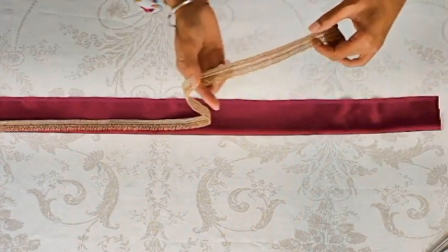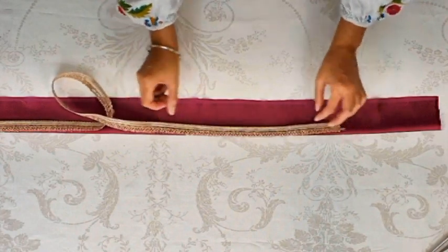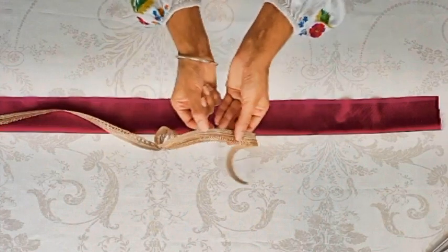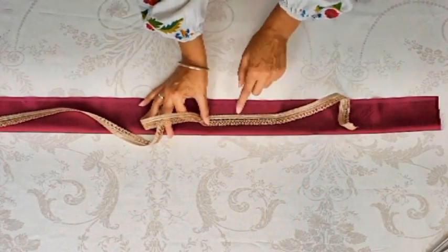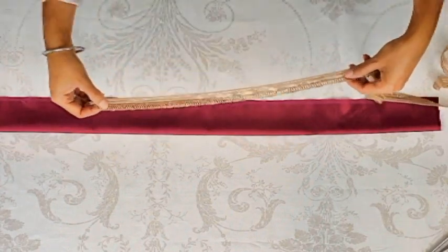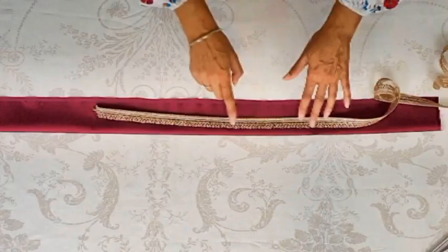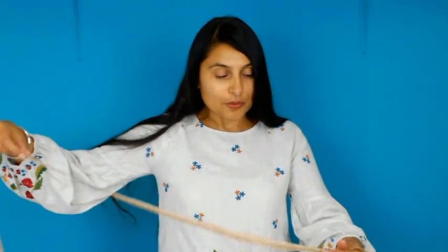The other thing I would say to watch out for when it comes to the trimming, you can see that this end of my trimming is fairly straight. There's a bit of a damaged bit here. I'm not too keen on this here, but it's much better than this end of it. So if I put this down, you can see how it actually curves. And that will look really messy on your waistband. So you want to get a nice part of your trimming, especially at the front, where it's going to be really noticeable. So let's go over to the sewing machine and sew down our trimming to our waistband.